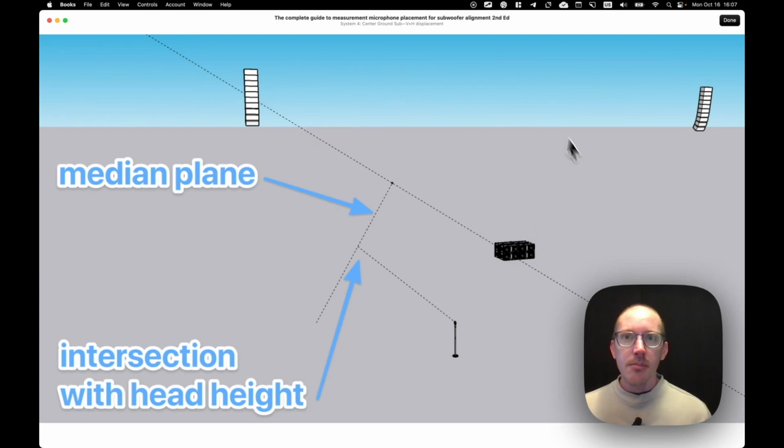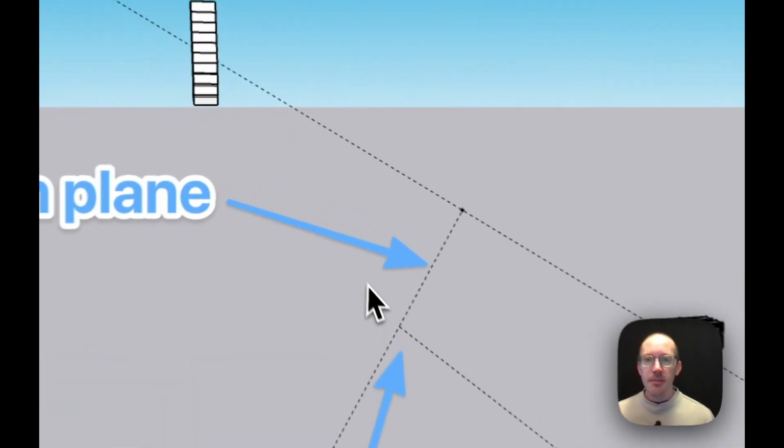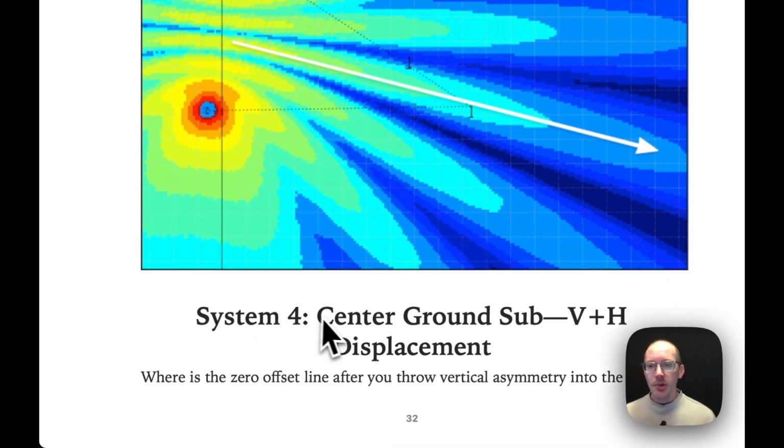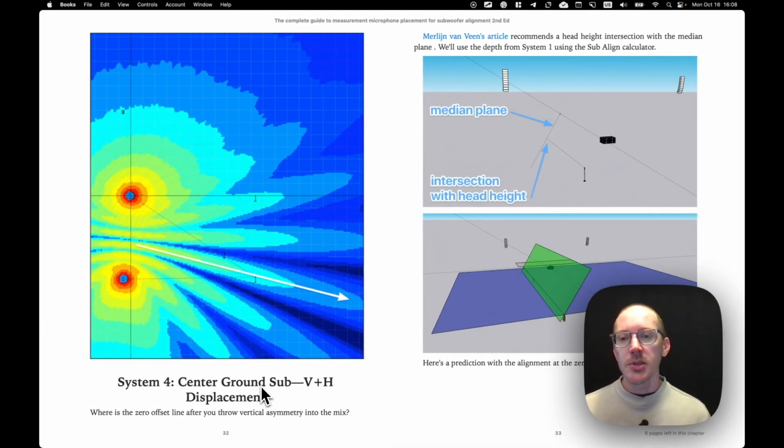This is from my ebook, The Complete Guide to Measurement Microphone Placement for Subwoofer Alignment, and it comes from this chapter called System 4, Center Ground Sub Vertical plus Horizontal Displacement. That's basically just a long title for center placed subwoofers. This is a super common design, especially in my world.